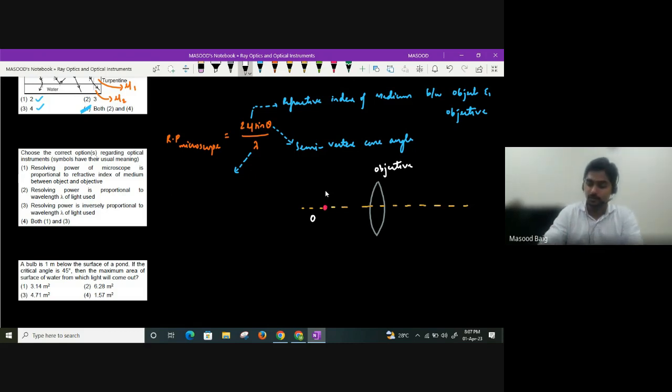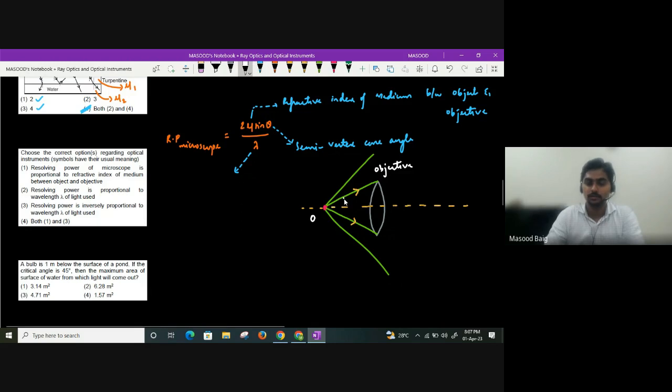So from this particular object, we are going to have divergent rays. It can throw light rays here also, and here also. But I'm only talking about light rays which are falling on the objective lens, guys. The incident rays which are coming out of object, falling on the objective lens, they will undergo refraction till here and till here. You will also have one more incident ray, but will this incident ray undergo refraction, guys? No. Will this ray undergo refraction? No.